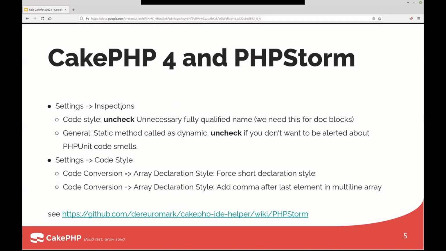So to be very productive, first of all, the IDE needs to be tailored to you. Some of the default settings might not work for you. Some of the defaults are not really nice to work with in CakePHP, for example. So I have a few things that also are in this wiki that I recommend quickly unchecking or checking, depending on what it is. Specifically, the fully qualified name in the doc blocks, so they're not messing up the actual use statements and don't affect each other. Documentation should not affect real code and the other way around. And in settings, code style, we are using the short array declaration, for example. Some of these things are also taken care of by the code sniffer afterwards, of course, so you can also do that. It's just faster if it already is done while you are in the IDE and you click and edit these files.